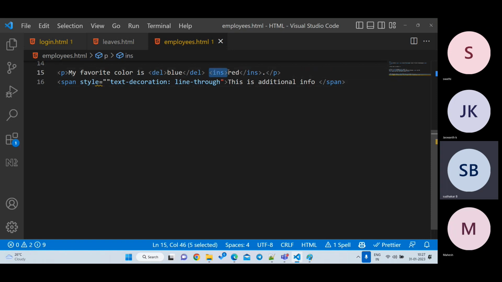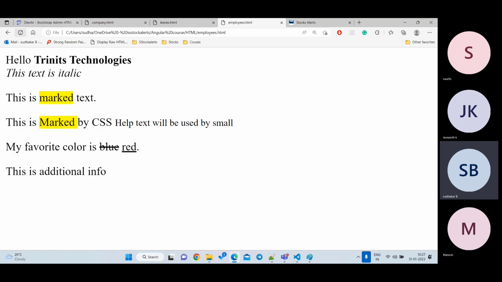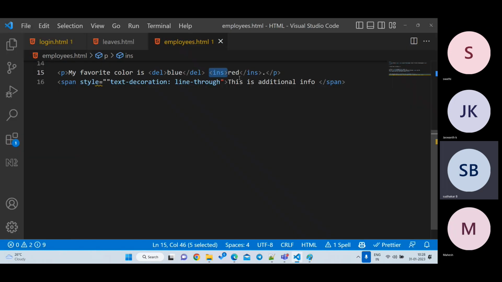Ins means insert. Suppose whenever you are seeing some Oxford dictionary or some Merriam-Webster, what they will do, whenever they're deleting some word, they will strike it out. That means we are going to remove this word, and they will add an ins, meaning inserted. Let you see the difference. Okay, so here this word is deleted. That is the reason they are striking out. And this underline they are adding, right? They are adding a new word, something like the definition with the underline. So whenever you are deleting, you want to strike out something, you can use a del tag. And whenever you want something like this, you can use an ins tag.